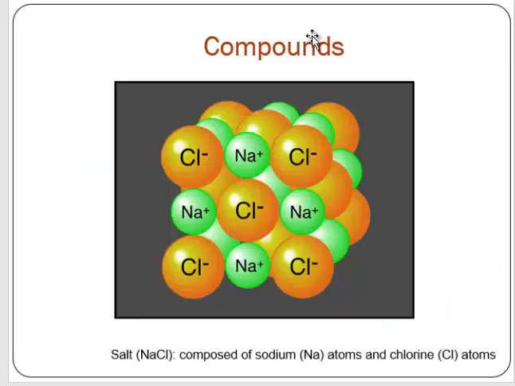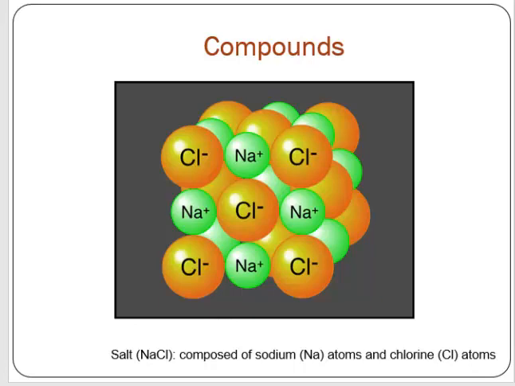And if you look at this on the molecular scale, or molecular level, you're going to see that they're not all going to be the same type of atoms. Right here, we've got an atom of chlorine. Here we've got an atom of sodium. We've got another atom of chlorine, another sodium, and chlorine, and sodium, chlorine, sodium. You can see that this entire substance is made up of sodium and chlorine atoms. And this, my darlings, is salt. This is sodium chloride. It's composed of sodium atoms and chlorine atoms.